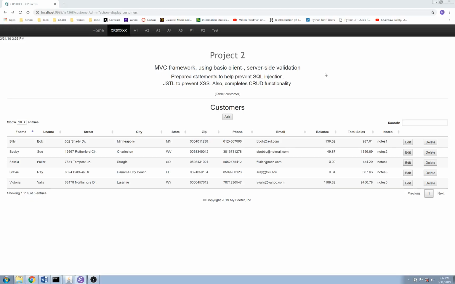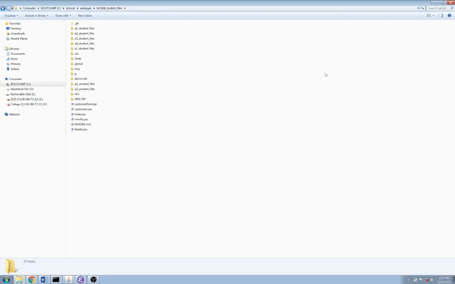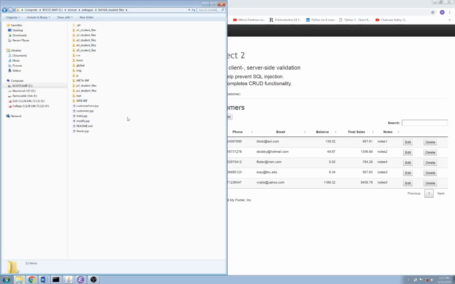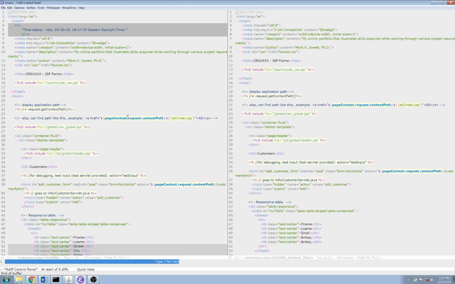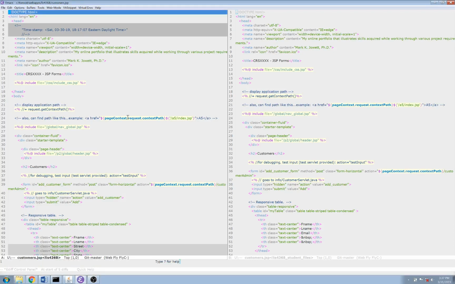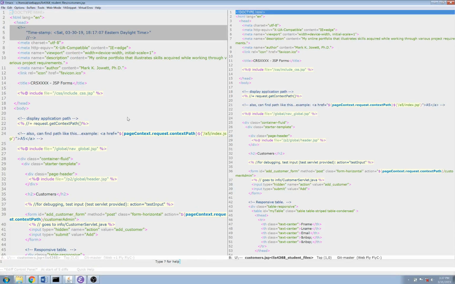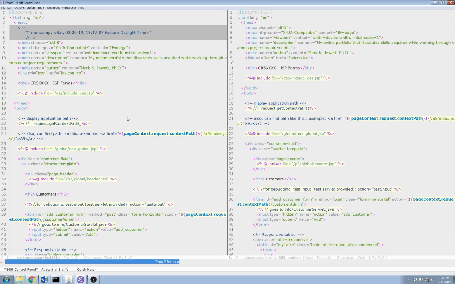Okay, now with that said, what I want to do now is show you the differences in your customers.jsp file. So that would be in this particular file, customers.jsp. Now I gave you some code to begin, and what I'm going to do now is show you the differences here between mine and yours. I'm going to make this a little bit larger here, yours as well too. And let's begin the difference. I'm only going to stop on the differences, gang.